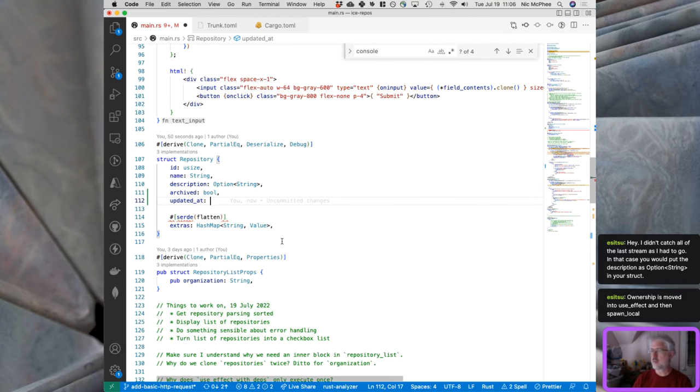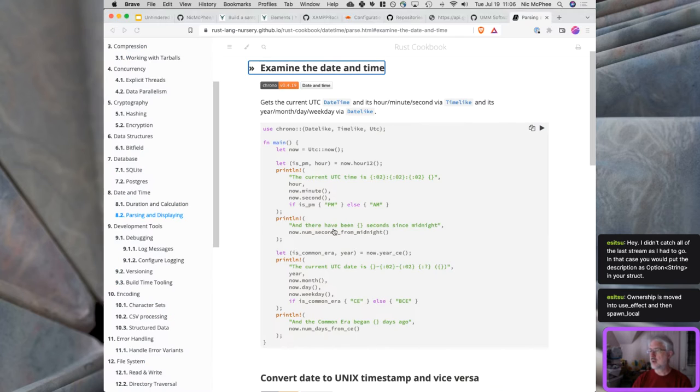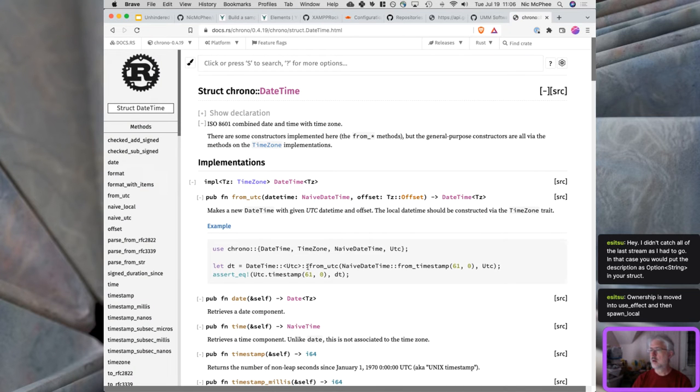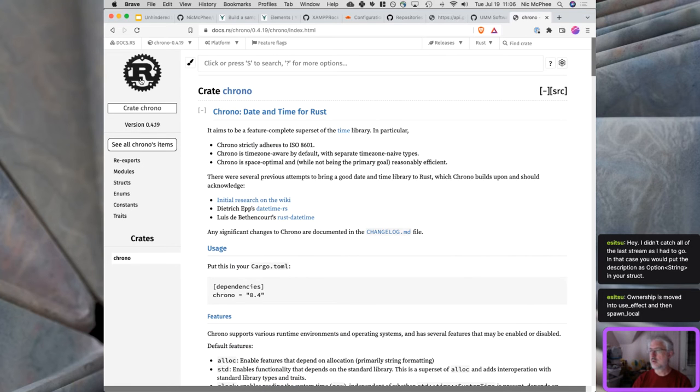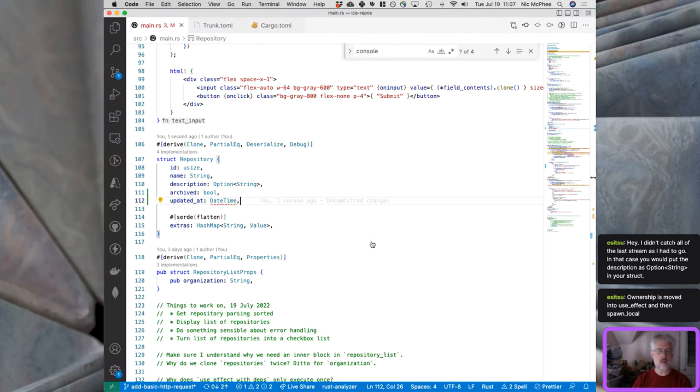Nothing like venturing off into the wilderness. Date time. And if this fails, we might actually... Whoa, didn't like that. So date time must be a thing I have to import. Look at that. There's a chrono crate that I'm going to have to use, I bet. Okay, well, let's do that.